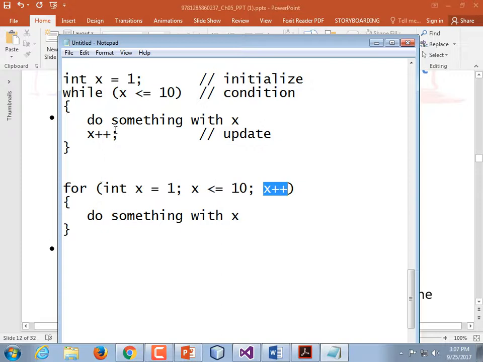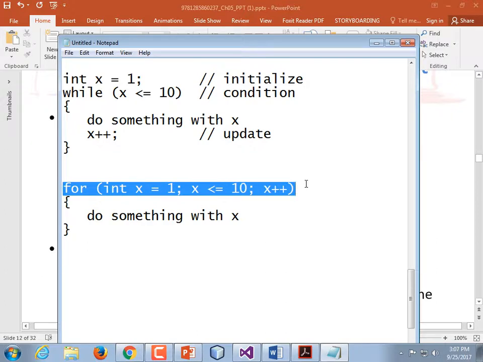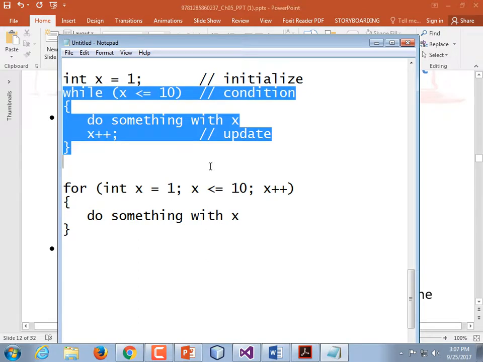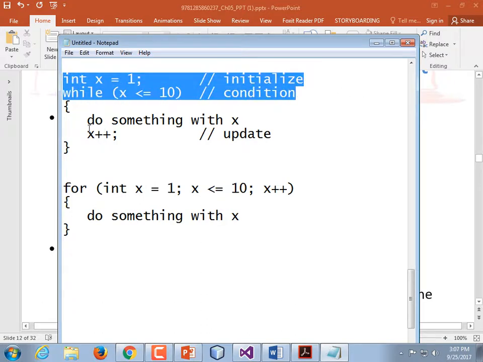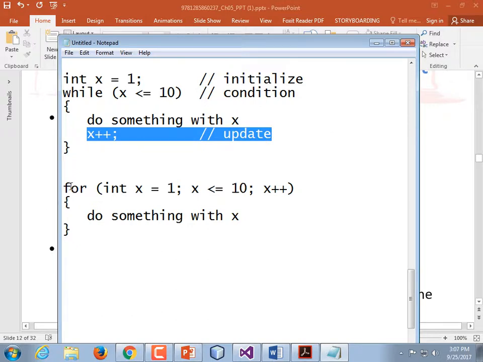But for loops are good for when you have a definite series of values, right? You know you're going to be going from 1 to 10 or 1 to 100 or from 1 to whatever number the user enters. And while is good for indefinite loops, right? Like reading until the end of the file. If end of file equals false, read another line. But here we were able to do with 1, 2, 3, 4 lines what we could do with 2 lines here. I think the syntax is a lot cleaner. When I'm typing code in and demonstrating while loops, I almost always forget incrementing the variable. So I never forget incrementing the variable here.